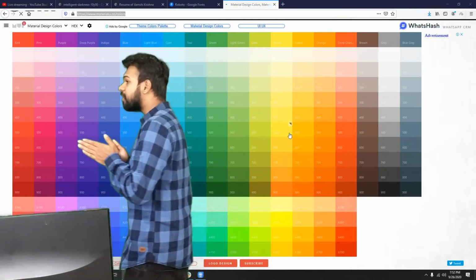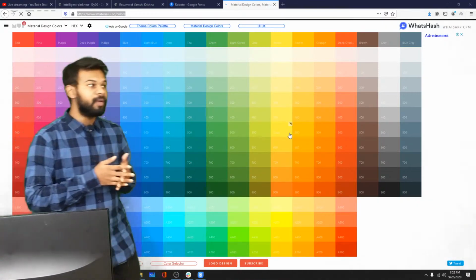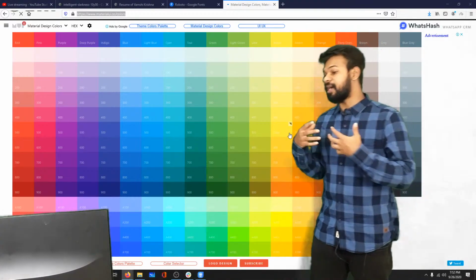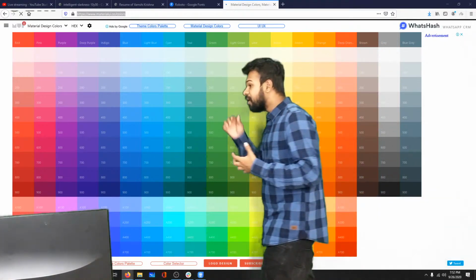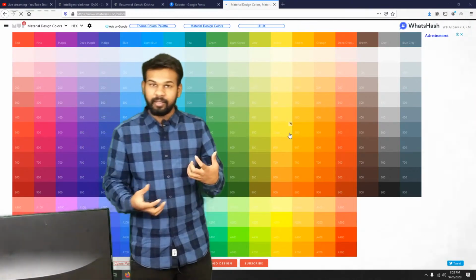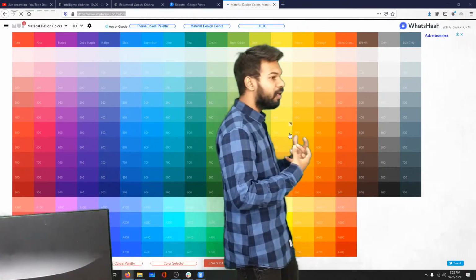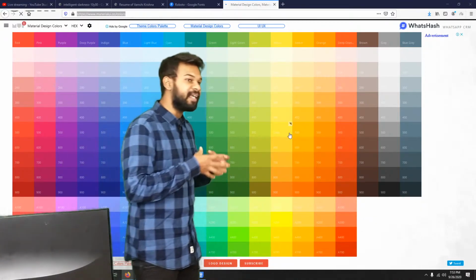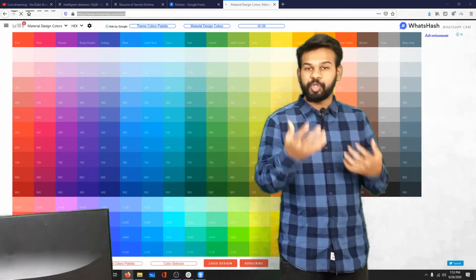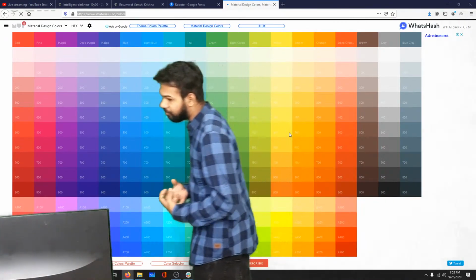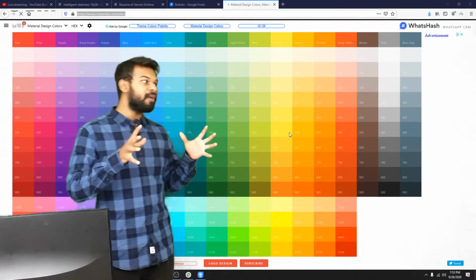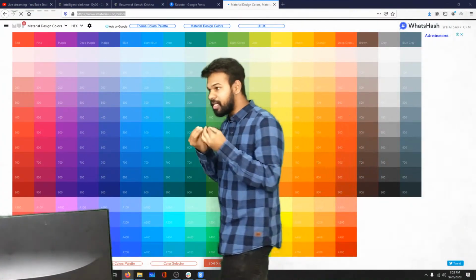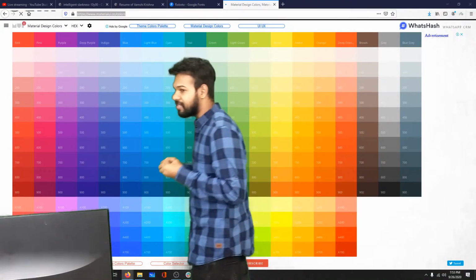One more concern which I regularly hear while creating a resume is: should you use different colors? Should you print out a color resume? All of these things don't really matter when you're presenting your resume to a recruiter, because ultimately what the recruiter does is check whether you as a person would be compatible to work inside the company. So don't be obsessed over all the little things inside a resume. Make sure the resume looks clean.